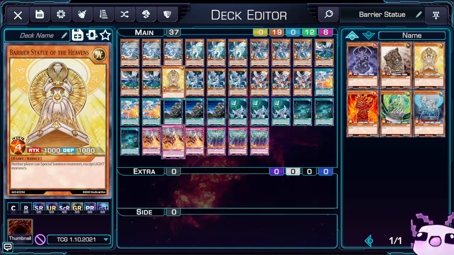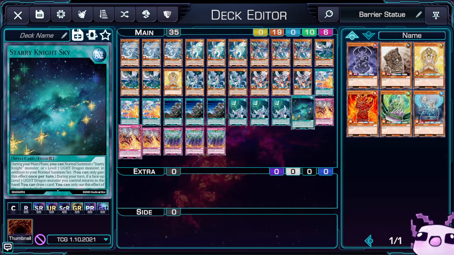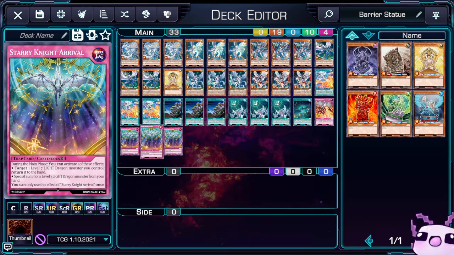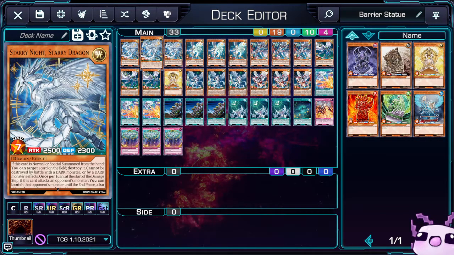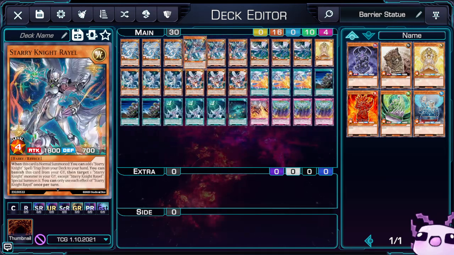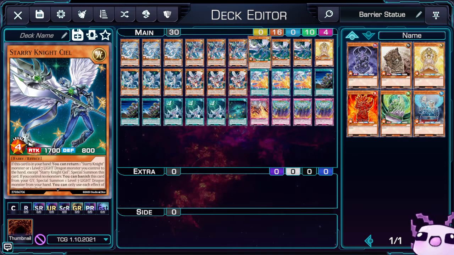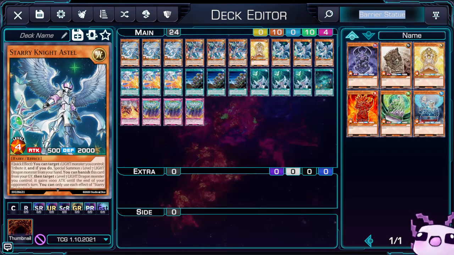Now for the spells, we only need 3 Ceremony and 1 of the Starry Night Sky. Then for the traps, we only need 1 Blast, and Arrival is a 3 of. Now, the main boss monster of the deck is Starry Night, Starry Dragon, and the ones that we're going to need, we don't need our Orbital. We only need Ryle and Astel. Those are the only 2 that we need for the deck.